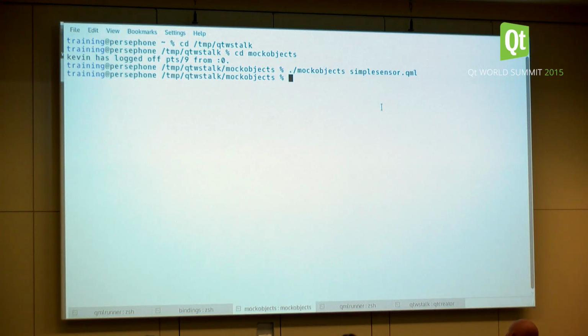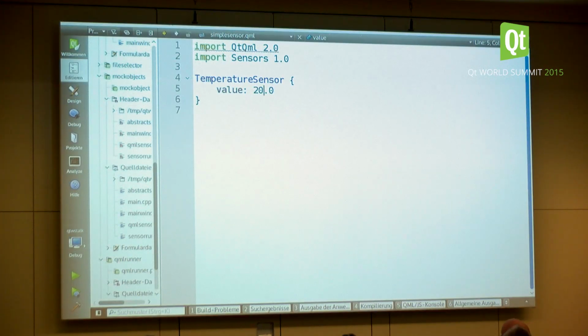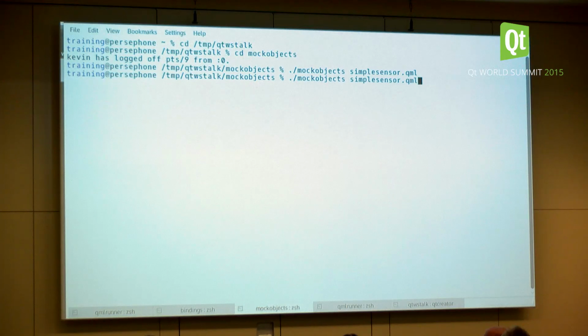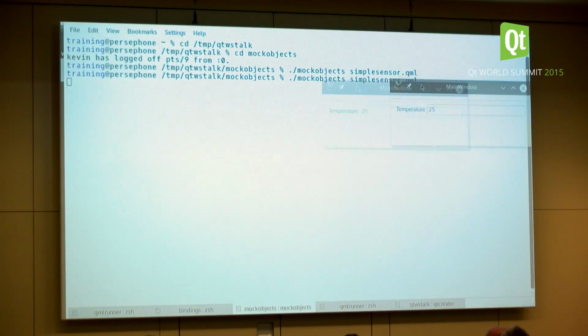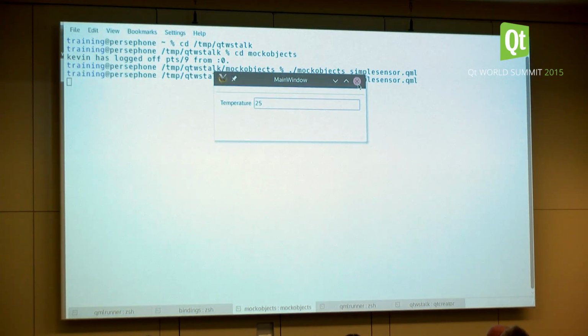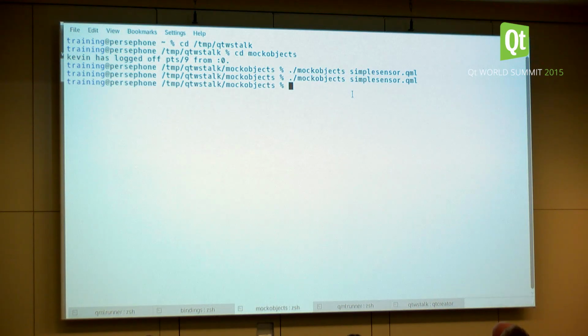So I could just easily change that to 25, rerun it again, and I have 25. So this is really easy to create an object. It is an object of the type I am expecting, because the QML type engine just instantiates objects. But of course I can do better.